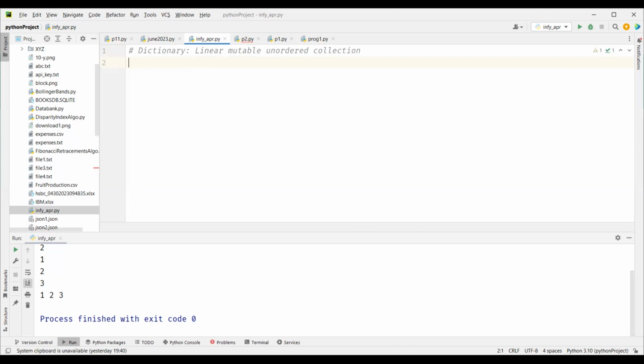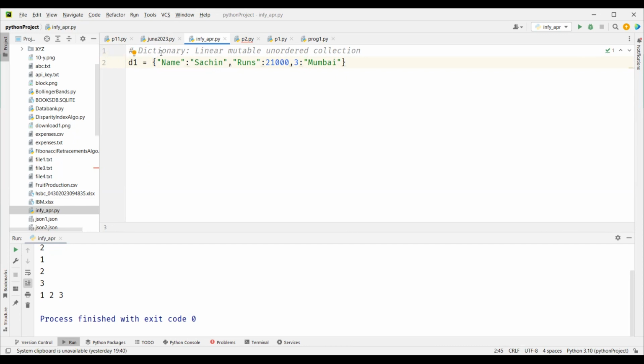For example, I'm going to create dictionary 1. Square bracket was taken by list, simple bracket was taken by tuple. What is left? Flower bracket, curly bracket. In this, we say key, colon, value, comma, key, colon, value, comma, key, colon, value.